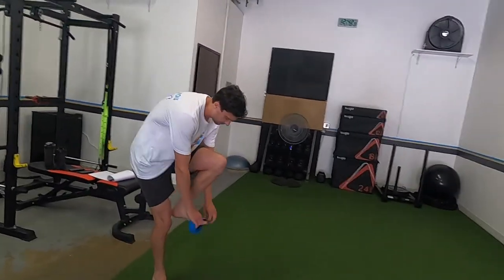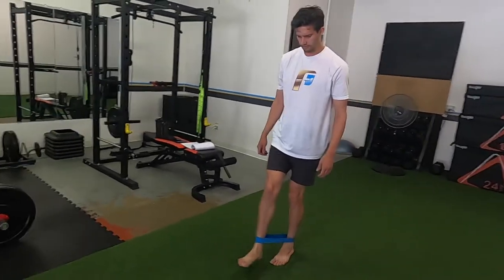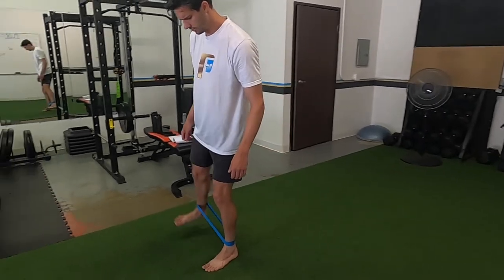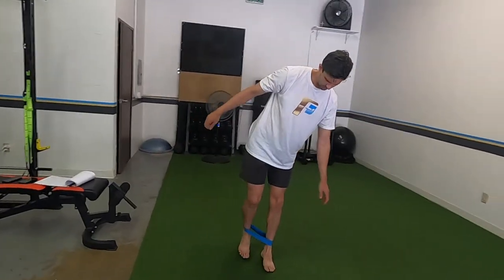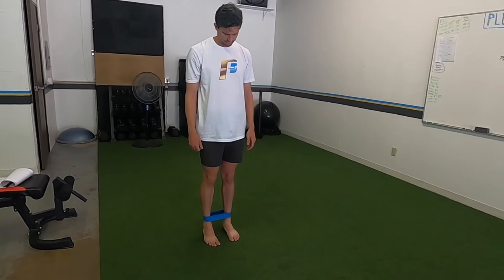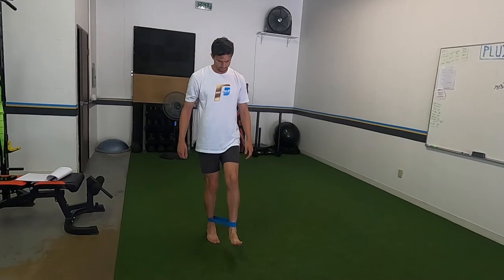Following that up: mini band three-way kick — forward, lateral, and then 45 degrees back. The mini band can go around the ankles or around the knees; it's harder around the ankles due to the leverage further from the hip. Really squeeze your glutes on these. Stabilizing leg: make sure your knee doesn't track in. Strong glutes and hips are especially important for athletes — a lot of our power is produced from the posterior chain, especially for jumping, moving quickly, and getting up fast.